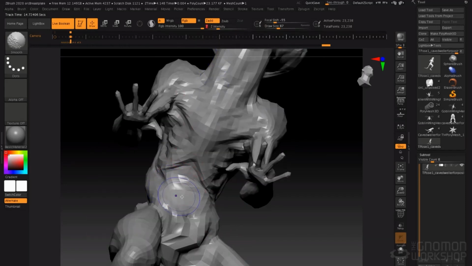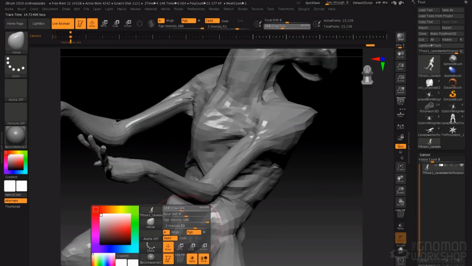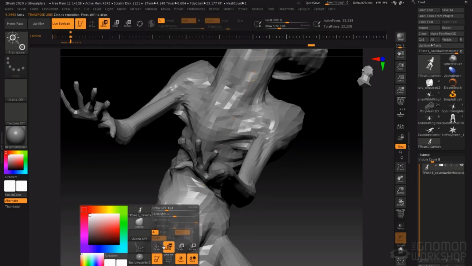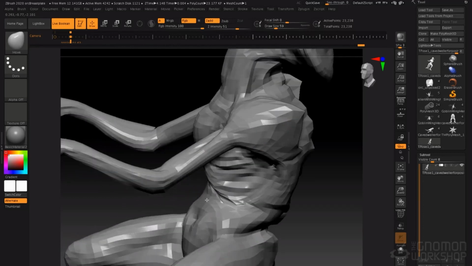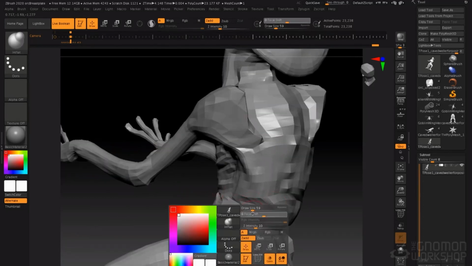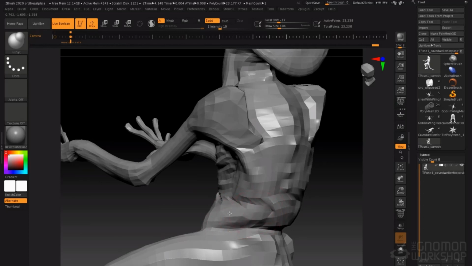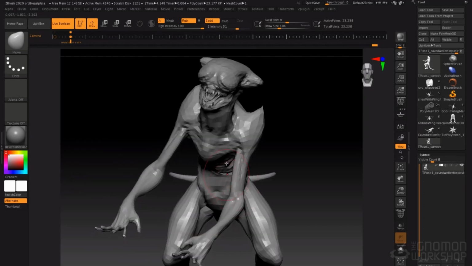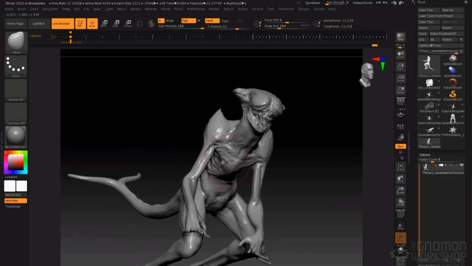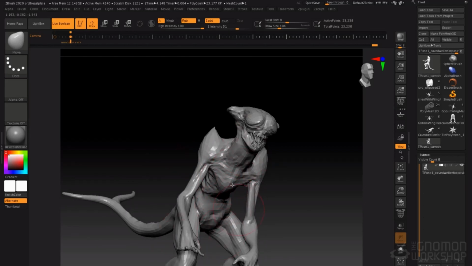I'm going to turn down the Z intensity on my smooth brush and just do a little bit of shifting of the tummy here, and scooch things around as I go. Take the inflate brush, do a little bit of a compression here. We don't have to get too fancy with our resculpting while we're in Transpose Master, but I do find it helpful to just work into any sort of deformations or tweak things as necessary while I'm posing.